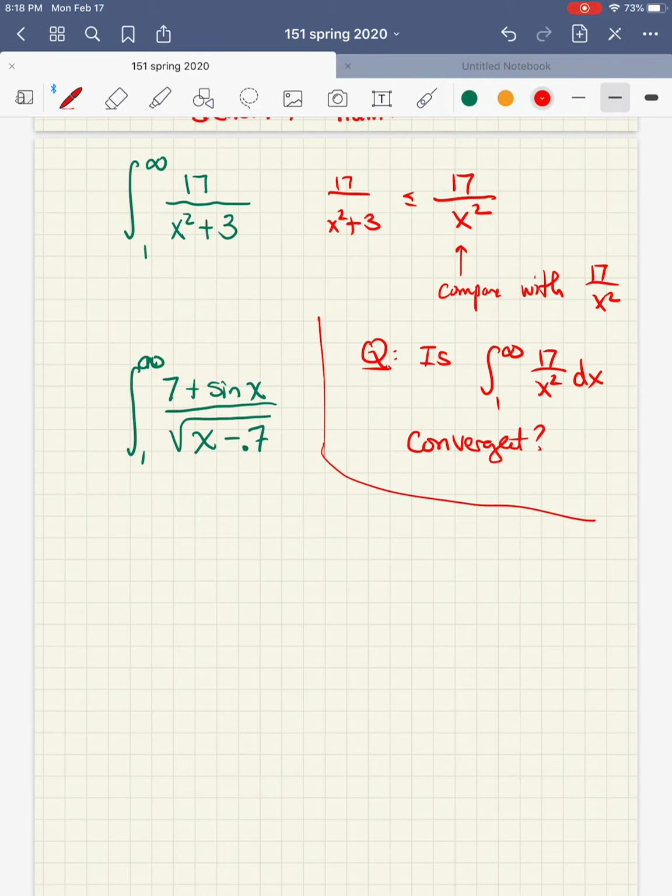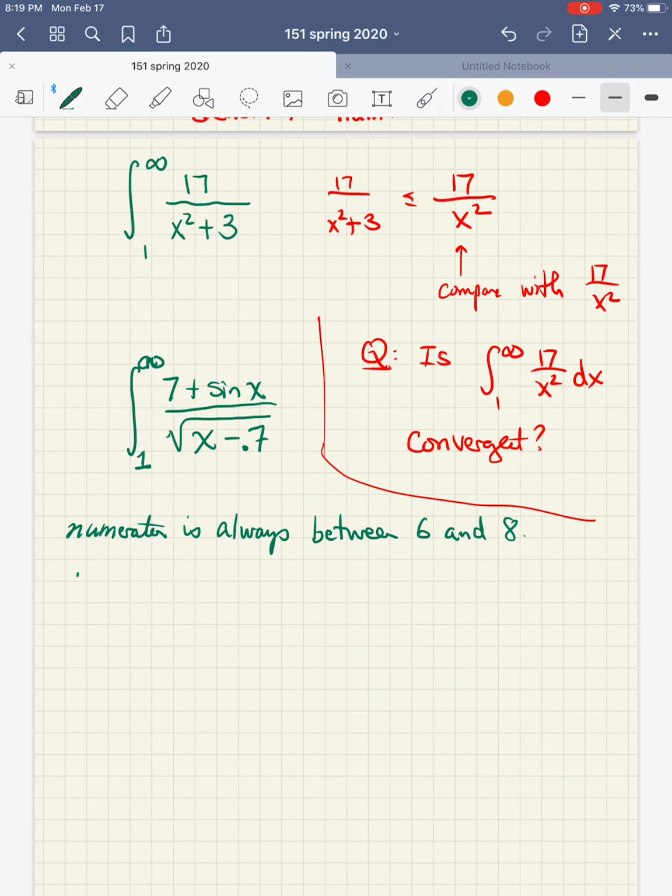Okay. So the very last example that I want to do is one where we use the comparison test in a different way. I intend for us to get more practice and go more in depth with this in the future, but I do want to do a little bit now. So maybe I'll go back to green. I look at this, and I think the numerator is always between 6 and 8. Right, because sine of x could be 1, it could be negative 1. And so that numerator is just going to be fluctuating between 6 and 8.